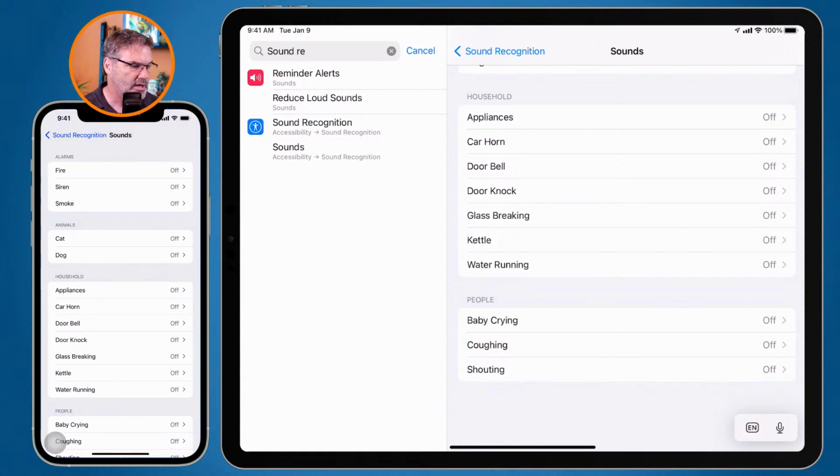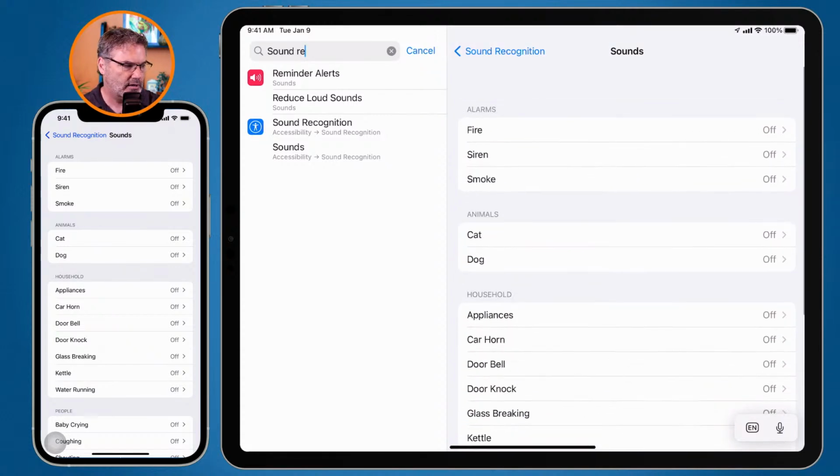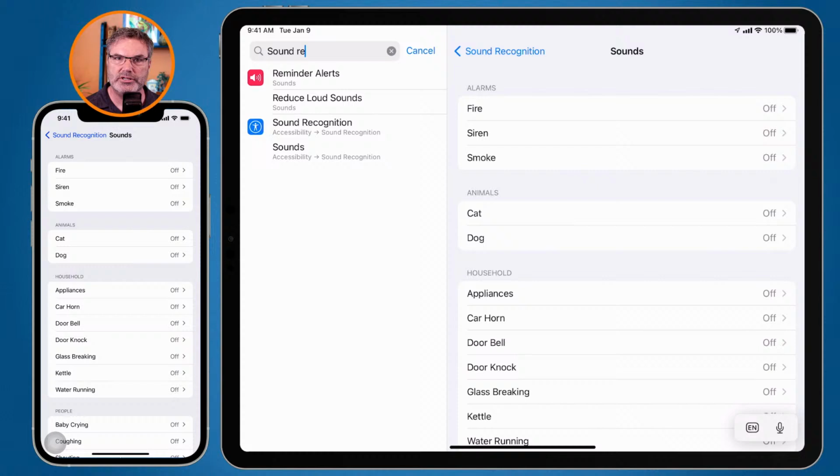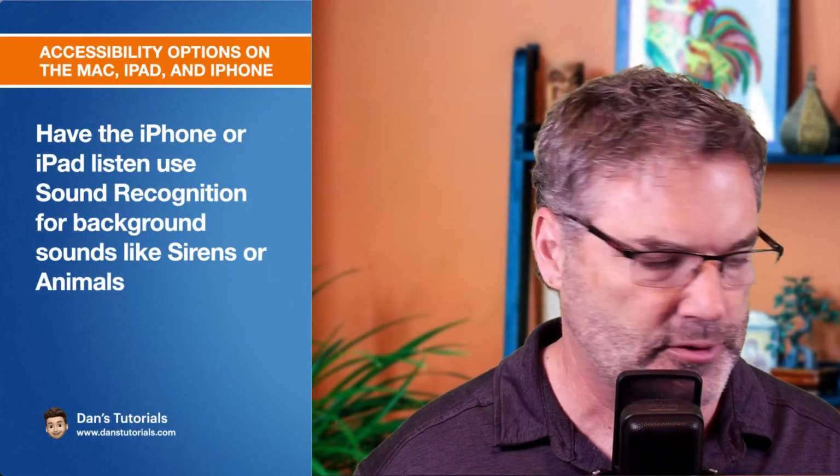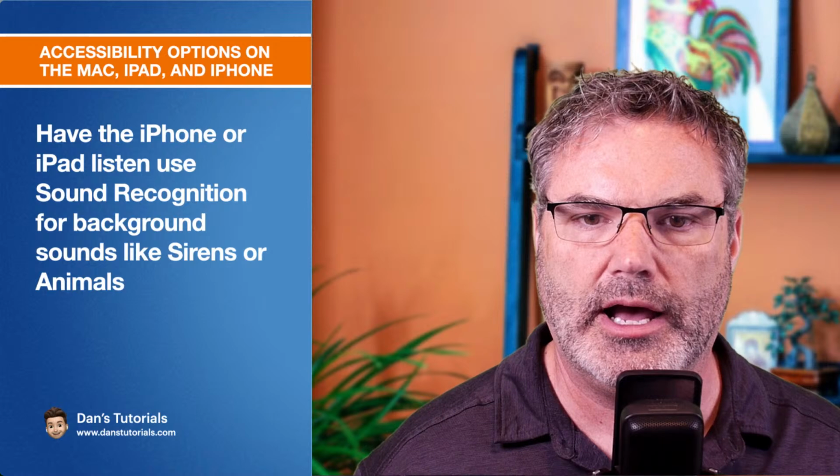But it could be something from the fire, siren, smoke detectors, anything like that. Although smoke detectors are pretty annoying as they are. So that's how you can use sound recognition to help you recognize different sounds.